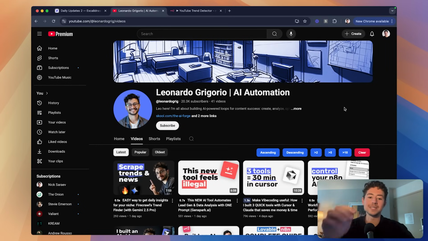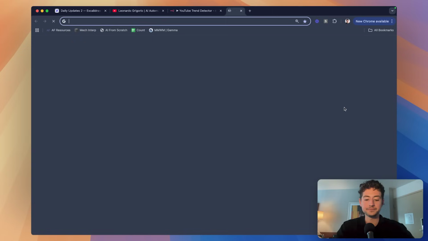He showed me a trend detector that he was using to identify AI and automation related content to find trends that he could jump on. And he's taken a very sniper rifle approach to all this stuff. The guy's grown from basically 0 subs all the way up to 20K extraordinarily quickly, much quicker than I did when I started. So he developed this idea of a YouTube outlier detector based off multiples.